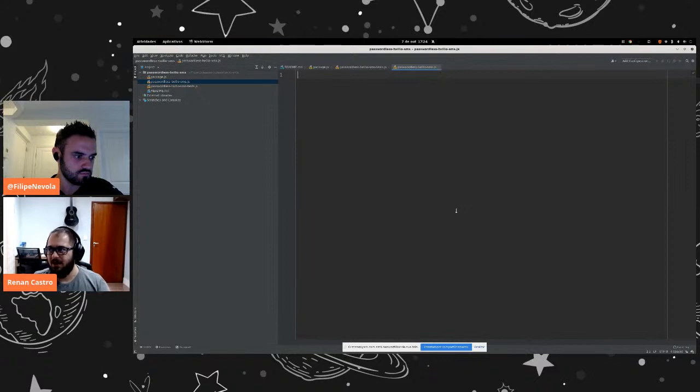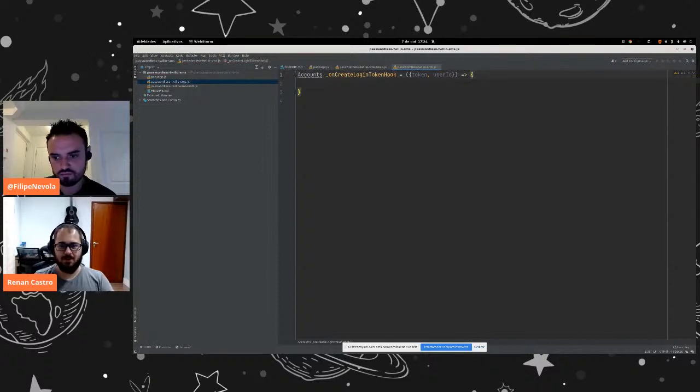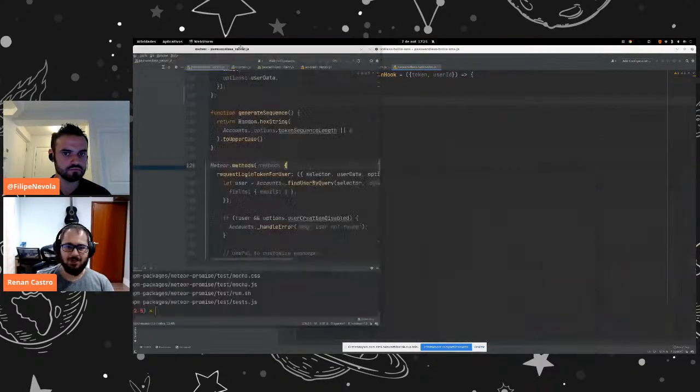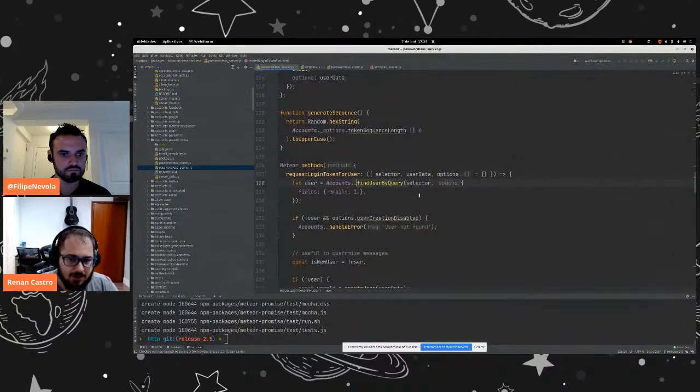I'm just going to tell you this, but you can check the code if you want. We have this hook in the new passwordless package. We are talking about passwordless a lot, but you can check it out in our newest beta, which is Meteor 2.5 beta 3. You can try it and start developing with it. We have this hook inside our package, and when Felipe showed us the part about sending an email, I'm going to show you the Meteor code here.